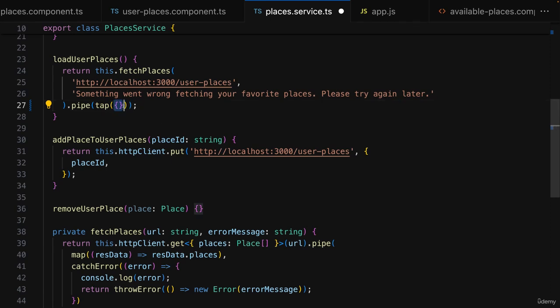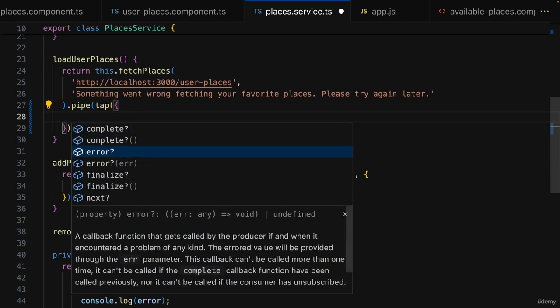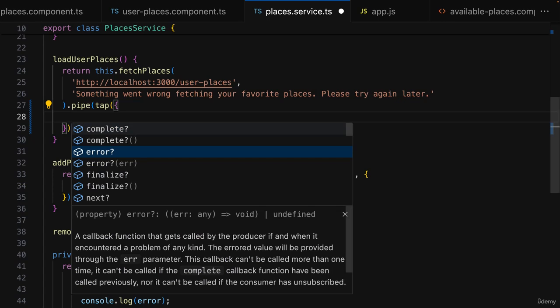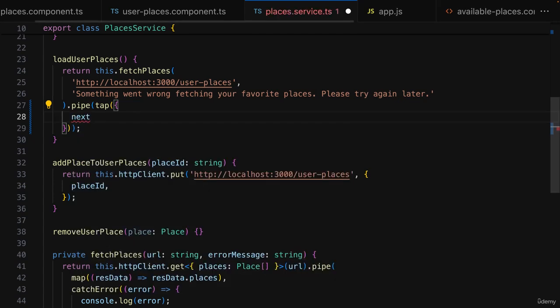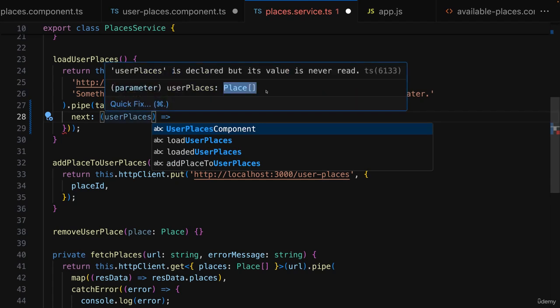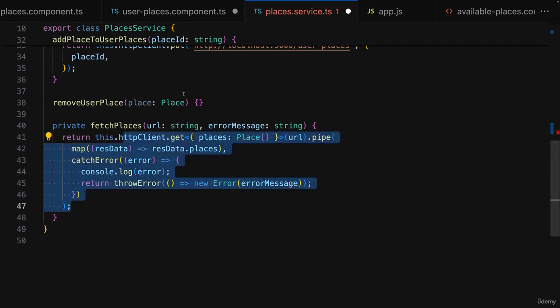So you can pass such an observer object to tap and define what should happen if that observable emits a new value, emits an error, or something like that. So here I'm interested in the next value being emitted, not in errors. And I know that this will be my user places in the end. And TypeScript knows that too. It will be an array of places, because that's the kind of data this observable will emit.